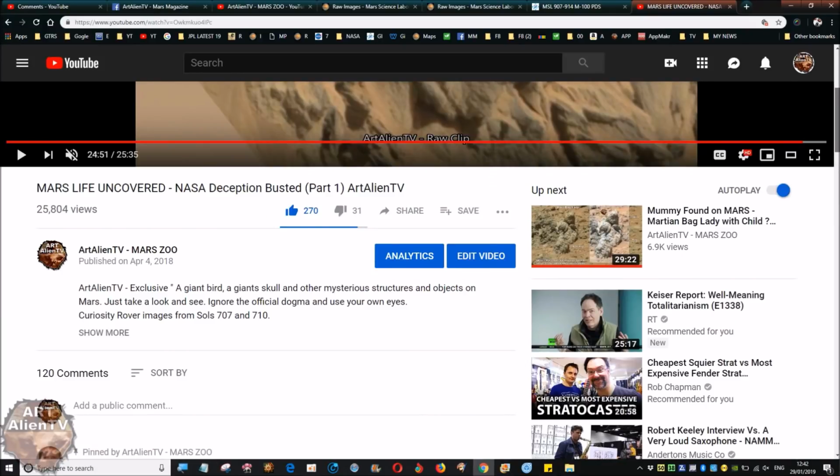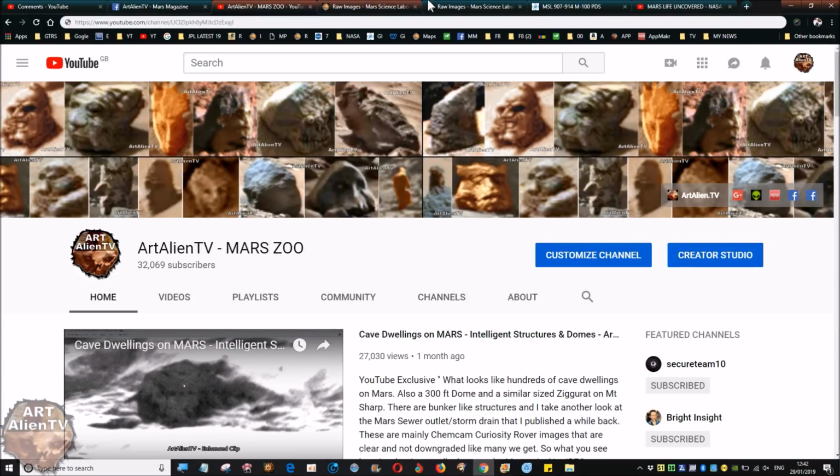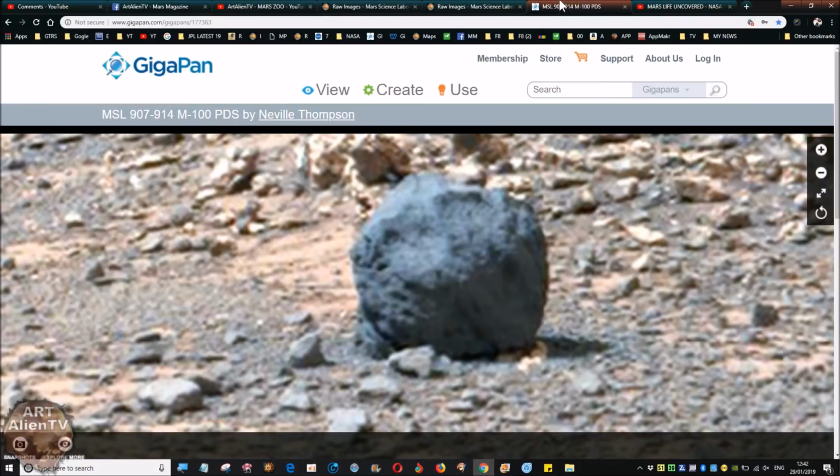Of course, NASA may be faking some of these images. I know they do edit some images and cover things up, but they don't edit things into the images. What they tend to do is, if they see something that is blatantly manufactured, like an object, they will paste sand over it. They will just copy a bit of sand and then paste it over the detail. And some of this does look like it's been pasted out here. There's a slightly dubious looking missing part to this, and I do wonder if a lot of these things are manipulated.